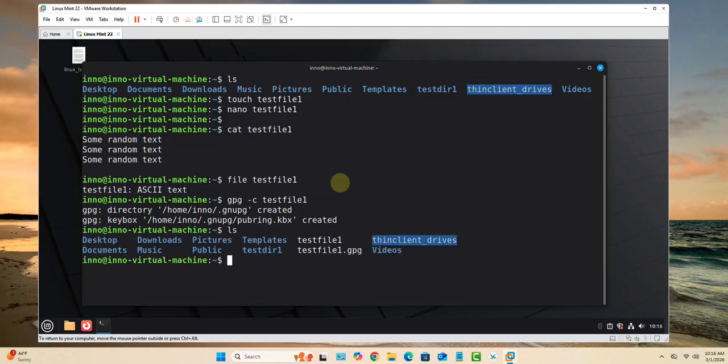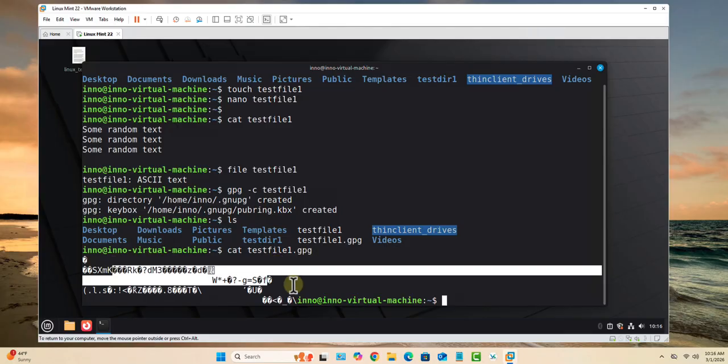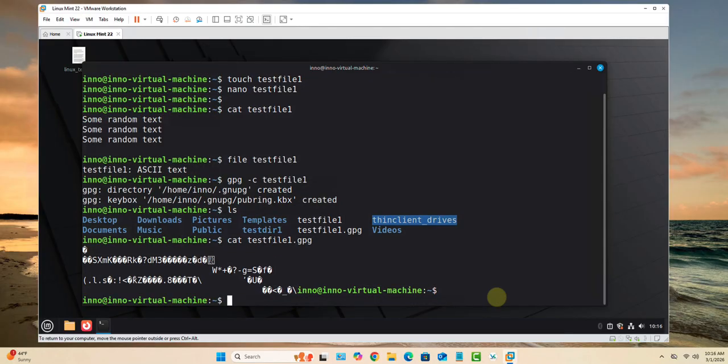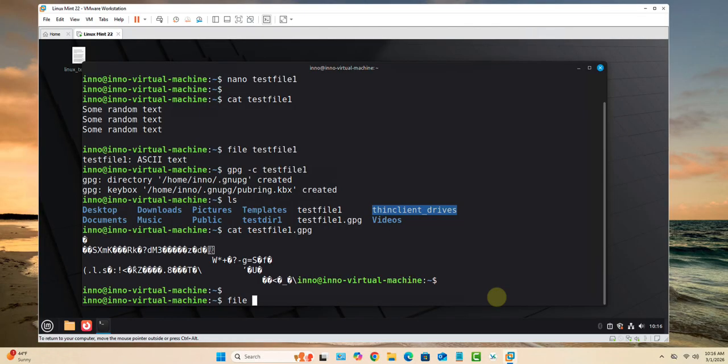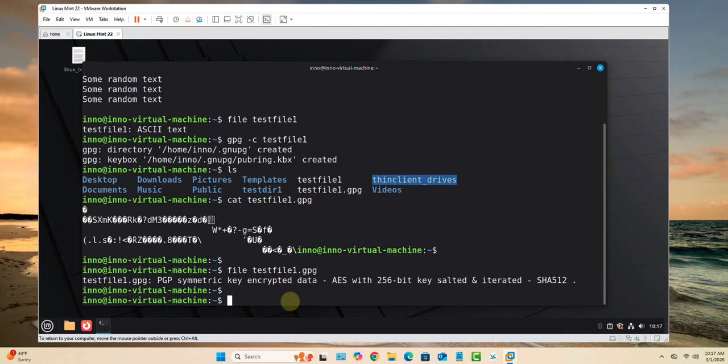Okay, now if I do ls again, there's this new file here. That's the encrypted file. If I try to do cat test file 1 gpg, I can't read the text because it's encrypted. If I do file test file 1 gpg, it's going to tell you that it's got symmetric key encrypted data.